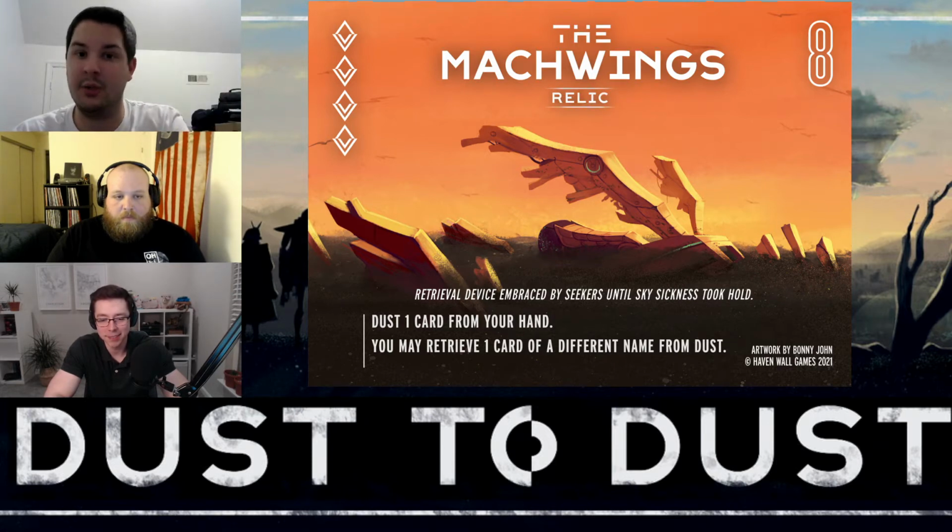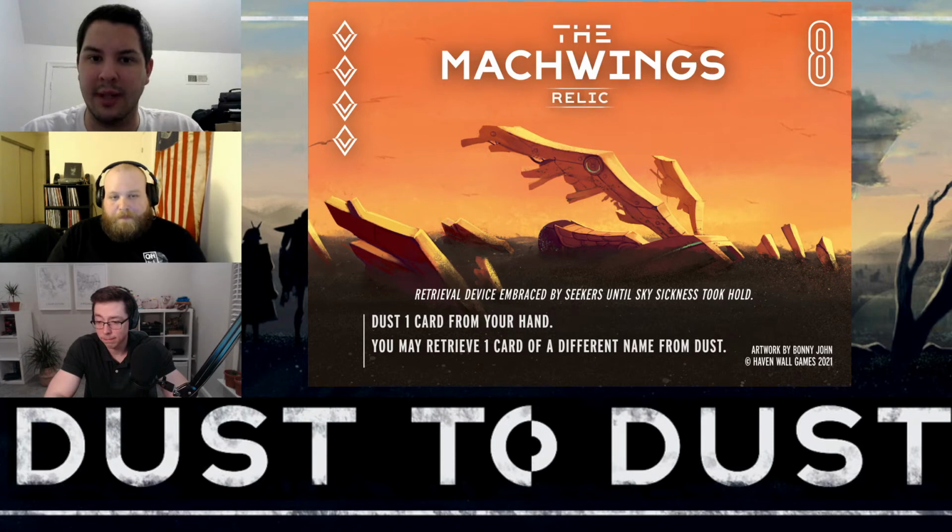If it's an ally, you cannot just re-grab that ally from the dust. If there's nothing in the dust, that's where MACHWINGS just kind of falls short, which is a rarity, but again, it has that potential to happen. This is the one we played around with in our first physical playtest session, Gorby, if you remember that one. Yeah. So just neat little strategies there, and you can grab stuff to kind of fuel other strategies.